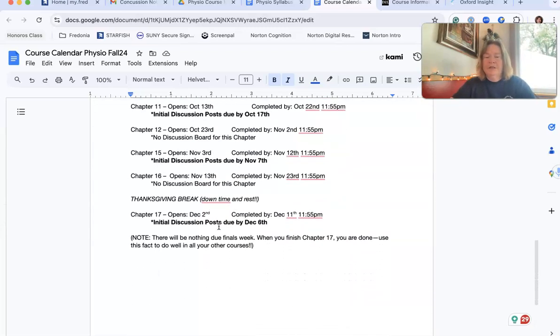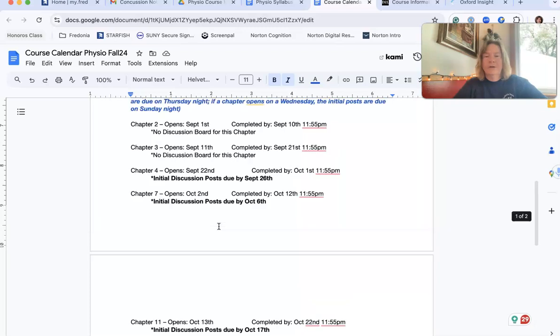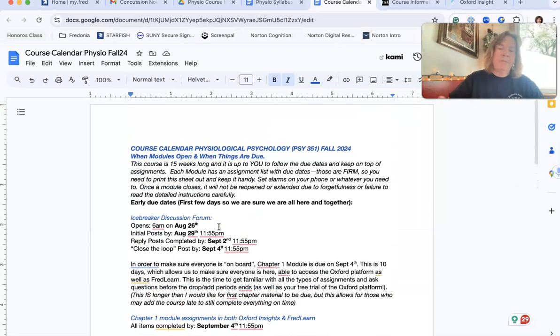All right, so this is the schedule. The whole semester is all laid out there for you. I'll pop in every week to see where we're at and give some encouragement about some of the specific assignments. This is the very first time I've ever used this Oxford textbook, so if you have problems, please reach out and let me know what you're seeing or not seeing that you expect to.